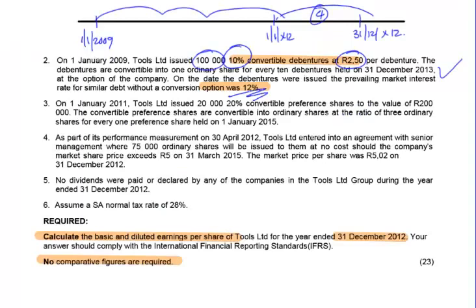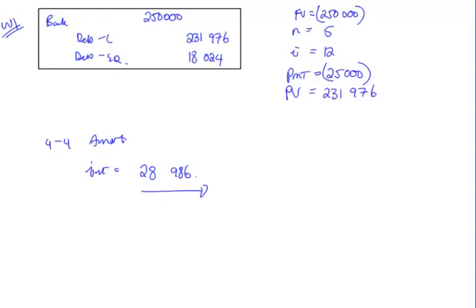In addition to that, these debentures can become ordinary shares. So one debenture into one share for 10 debentures. So that is 100,000 divided by 10. So in my reconciliation of the denominator, convertible debentures, I want to say over here that these 100,000 debentures, or 10 of them, can become a share. So they have the potential to convert into 10,000 ordinary shares.